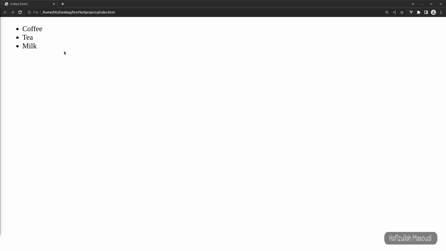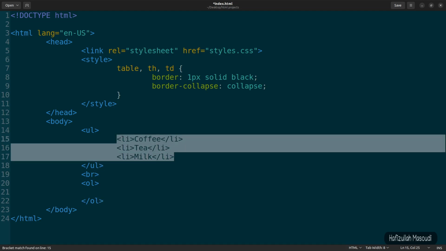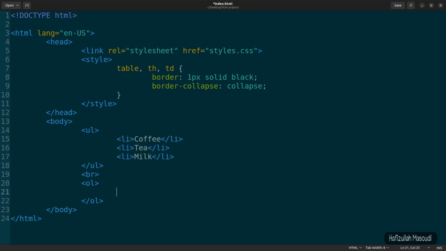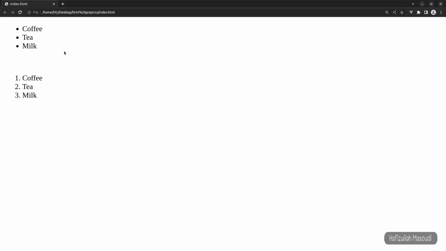To show you this, let's get back to the text editor and press enter here and put a BR, and in here let's open the OL tag and close it. And what we can do is copy these li's from here and paste them for this one too. Now let's save this, get back to the browser, and if you refresh, you can see we have our nice ordered list.